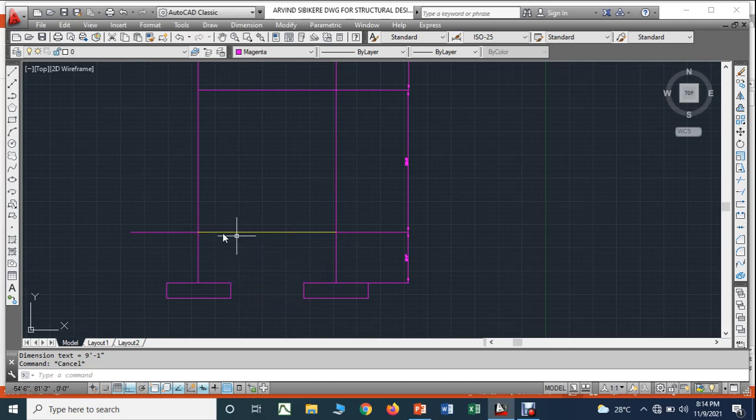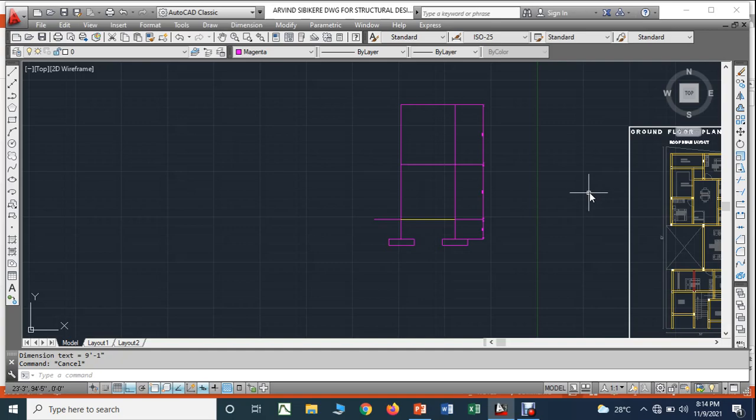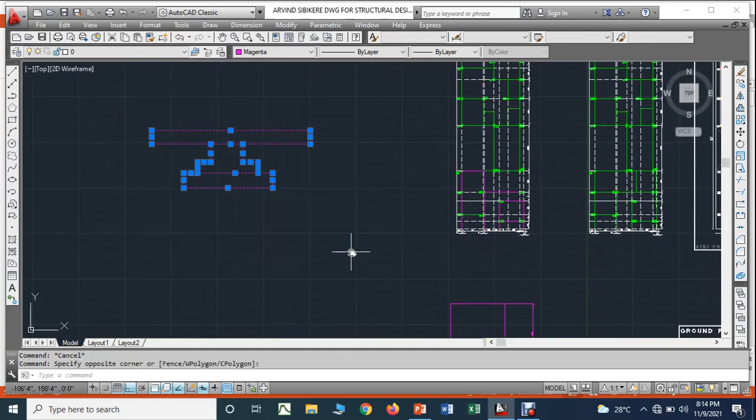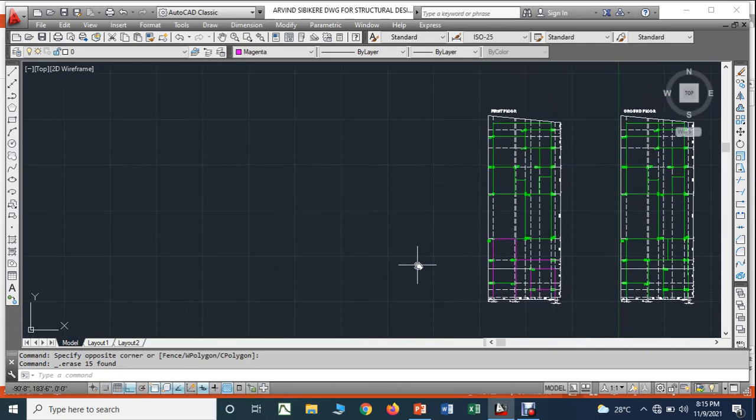Not only that, anyhow you are supposed to construct the wall here. For that also you can directly start constructing the wall from the plinth beam. So that is the major reason why we have to provide the plinth beam: to make the columns stiffer. So along with the positions of the beams and columns of the ground floor and the other floor, we are supposed to have the positions of the plinth beams also.